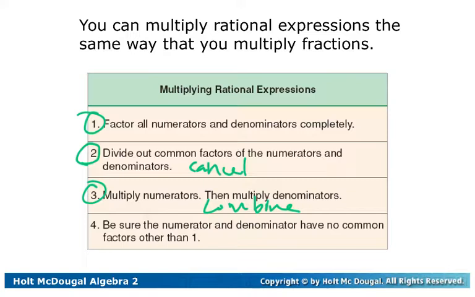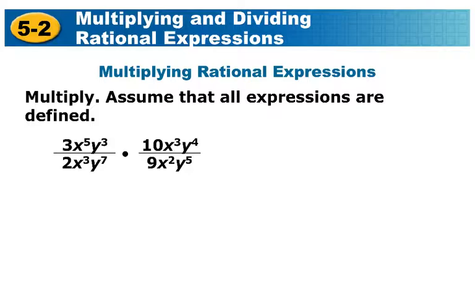And then you can multiply the numerators, so you can kind of combine it together. And then part 4, you're going to be sure that the numerator and denominator have no common factors other than 1, which just means double check your work. You never know if you missed one of those like pieces that would have canceled. Anytime that you're multiplying, you can make this into one big fraction and then combine terms. If we were factoring first, which this one doesn't need because it's monomials, we would do that first. But because it's not, we can just multiply across and then end up reducing.